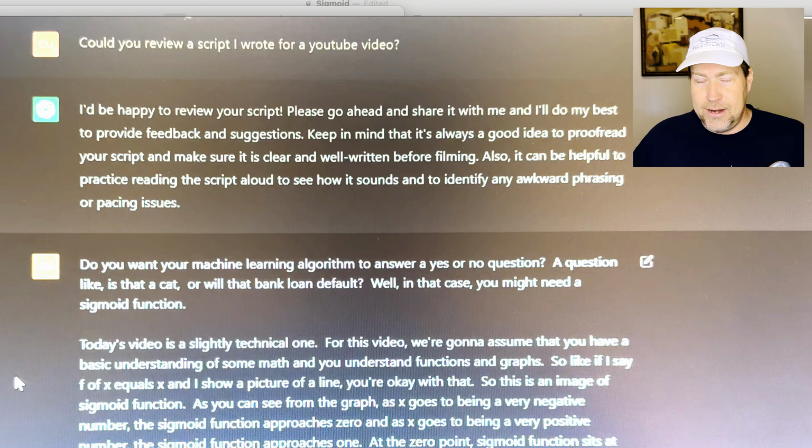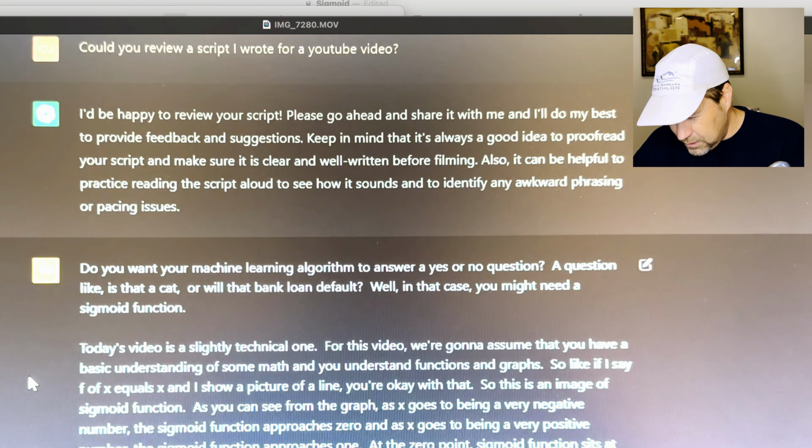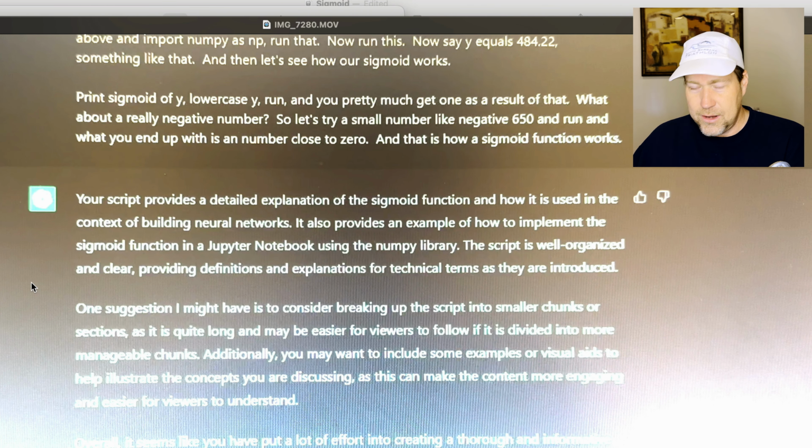So here's what I did, and I'll just explain it to you rather than showing you, because I have another YouTube video that shows you. What I did was I rendered my video to an audio file, and I used the Whisper AI. It's an OpenAI library called Whisper, and I used it to transcribe my video. So I took that audio transcript of the video and put it into this chat interface. And I don't need to repeat this because you've seen it already. And here's what it said back.